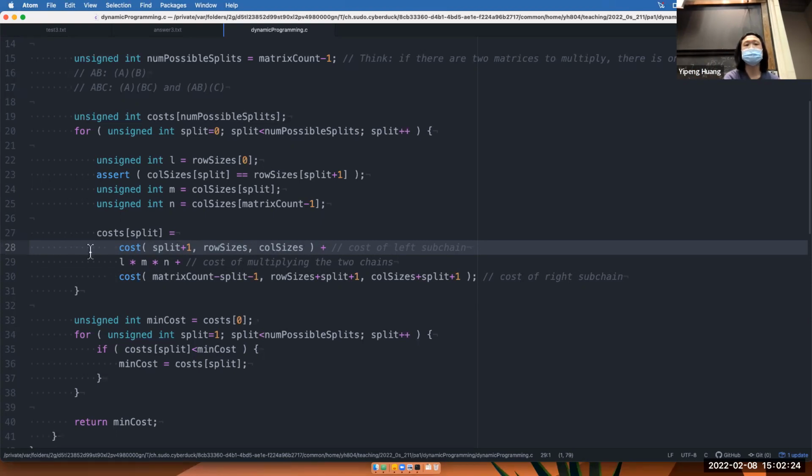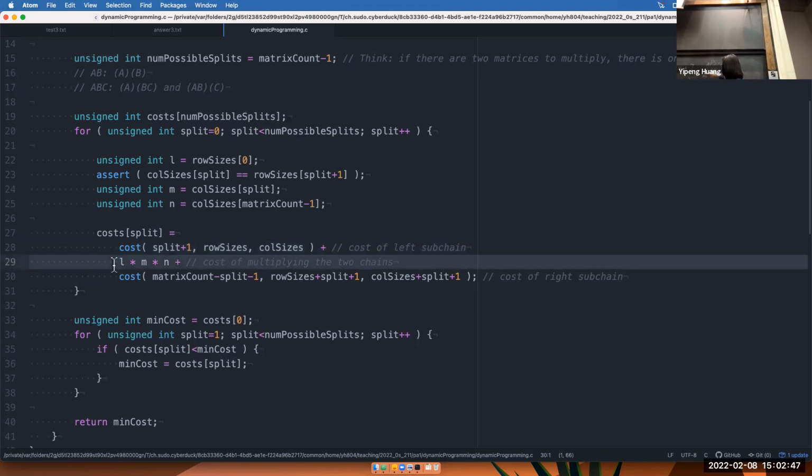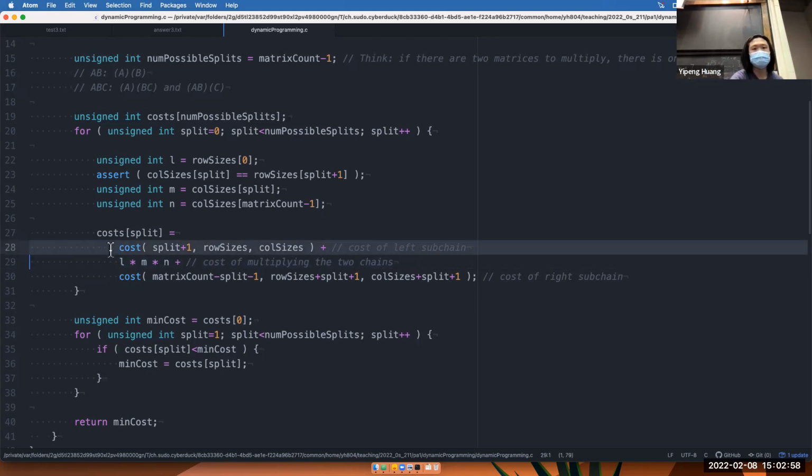Yeah, good question. Now we actually have to take a very close look at why I wrote these two lines the way I did here. The first one is easier. The second one is a little bit more tricky, but it's the same idea. What this is trying to do here is, we've already established that if you have these two submatrices, A on one side, BCD on the other, this multiply here is going to be L times M times N. That's fine. Now, we don't know what the cost of the left subchain is, which is what's the cost of A? And what's the cost of that?